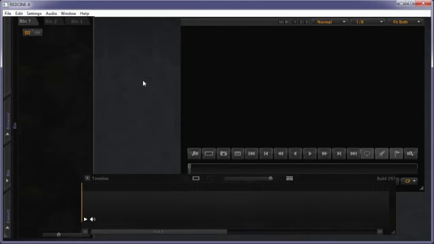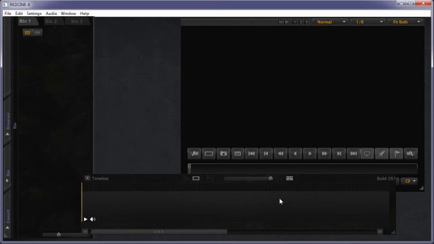In this short tutorial, I'd like to show how you can edit red material in EDIUS 6. To do so, you will need the Red Cine X tool, which can be downloaded from the support page on www.red.com. I have already unpacked my Red Cine tool and have loaded it.